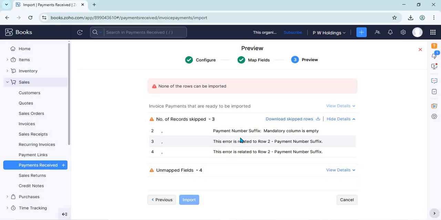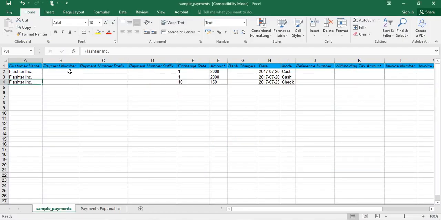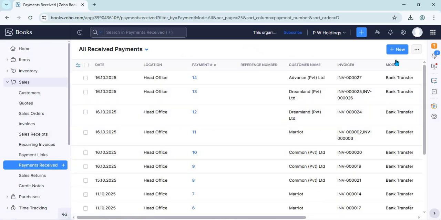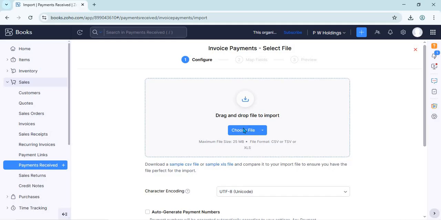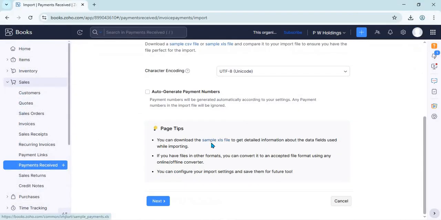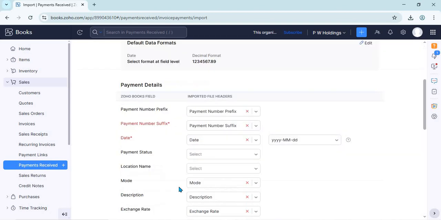Payment number, I'll use the sample number. Save. We'll try again. Go to Payments Received, click More Actions, Import Payments, choose file, next.